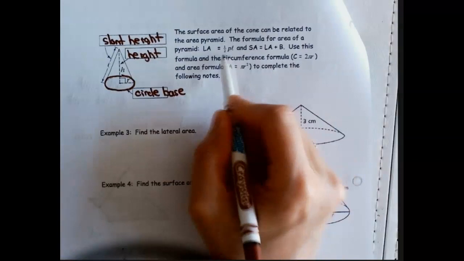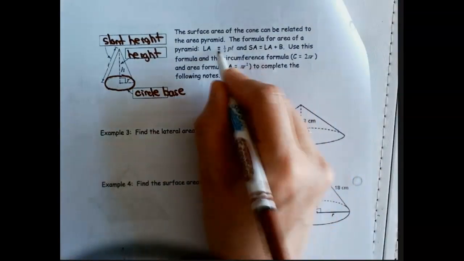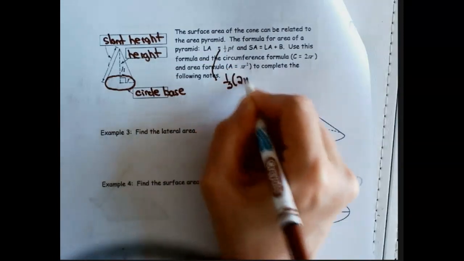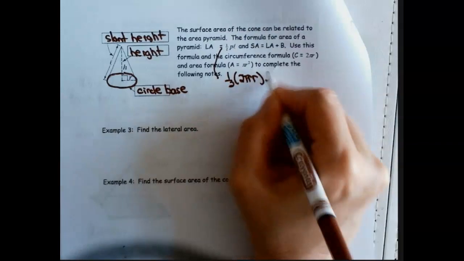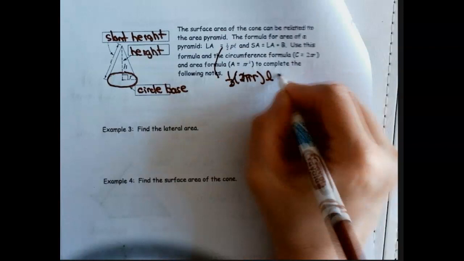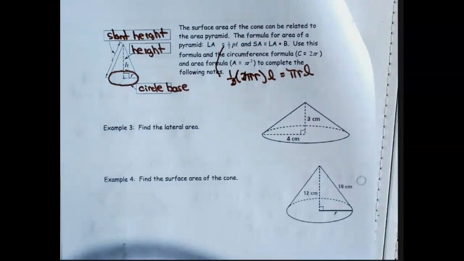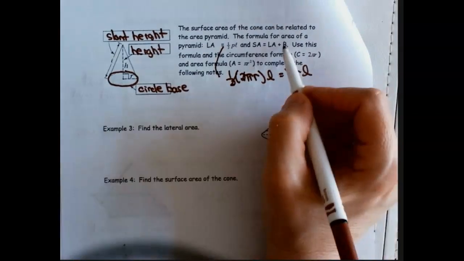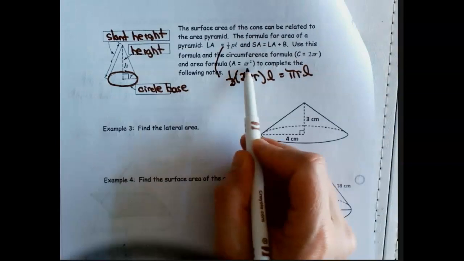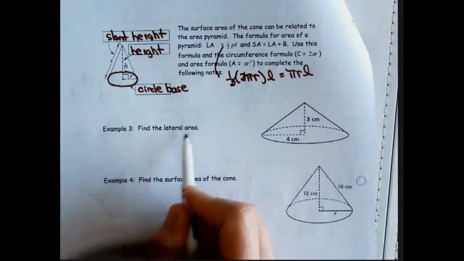So the lateral area, if you think about what it was on the pyramid, it was 1/2 PL, but if I go ahead and substitute in the perimeter, which is just the fancy word for the circumference of the circle, if you notice those 2 and 1/2 cancel out, that's how they end up with 1/2 RL. And big B we know is the area of the base, which in this case is a circle, and we know the formula for area of a circle is pi r squared.